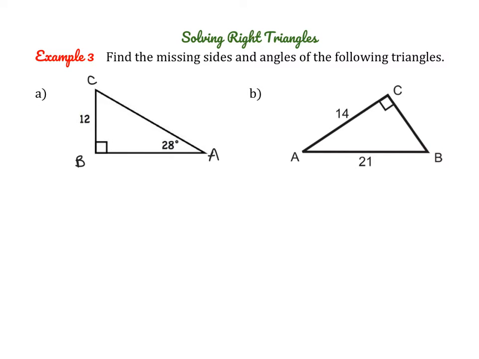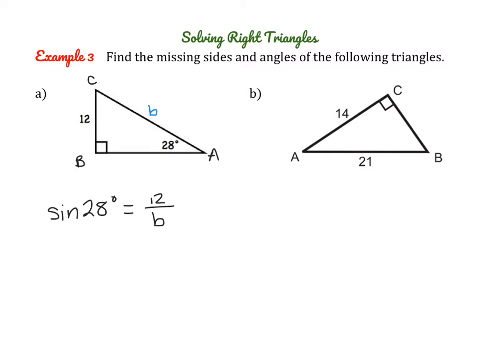So I'm going to look at what we're given, and we're going to say, okay, I need to pick one of my trig functions to help me find a missing side. So let's say I want to find side B first. Remember, the side is always across from the angle. So B is the hypotenuse. So I know if I have opposite and hypotenuse, I'm going to use sine as my trig function. So I can say sine of 28 degrees, and again, we're solving for side B, lowercase b, equals 12 over b.